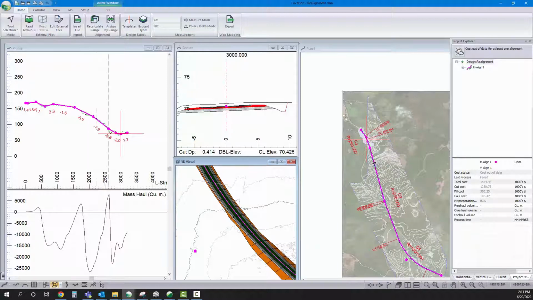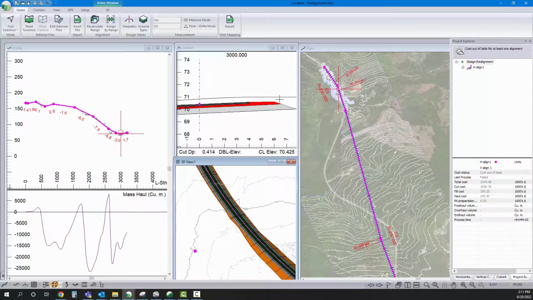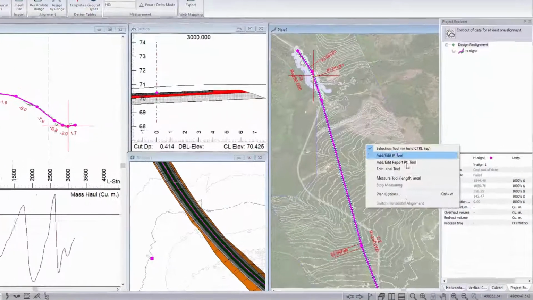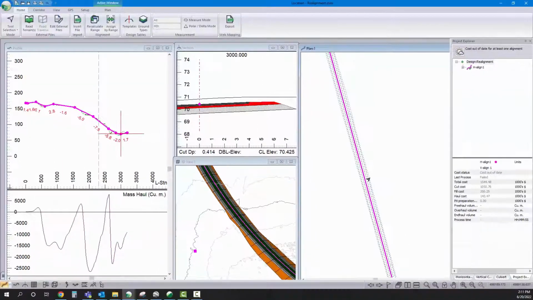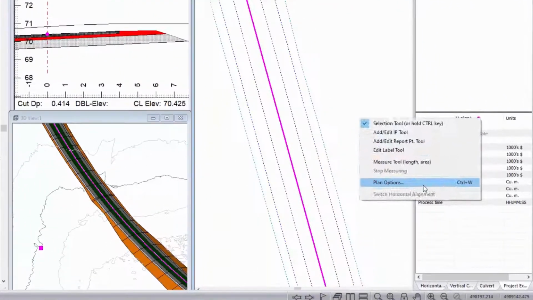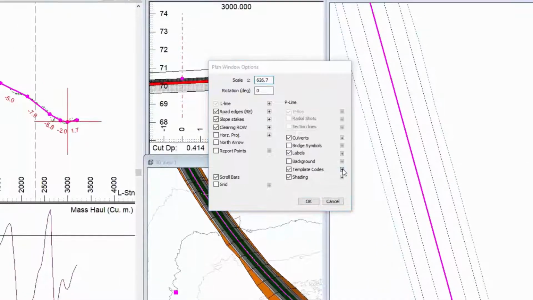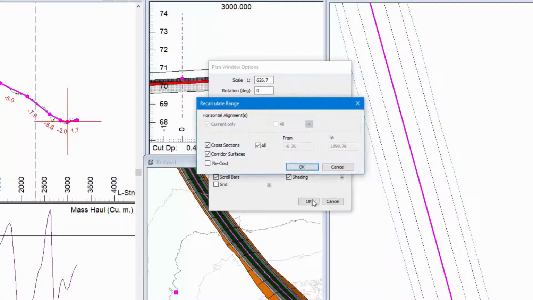Now if you want more information, such as all of the line work that is used to make up this surface, we can export that. And I'll just zoom in here. For that, I'm going to consider adding even more information than what I have shown in my view. So I'm going to export this as a DWG rather than a LandXML. I'll come in here, I'm going to go into my template codes, I'm going to include all the line work that's used to make up that surface.